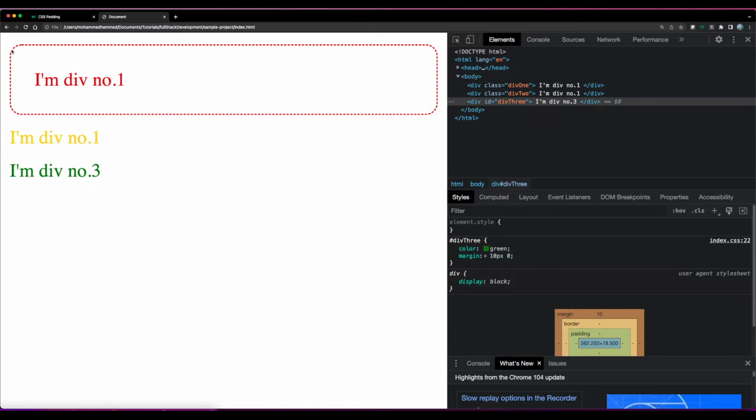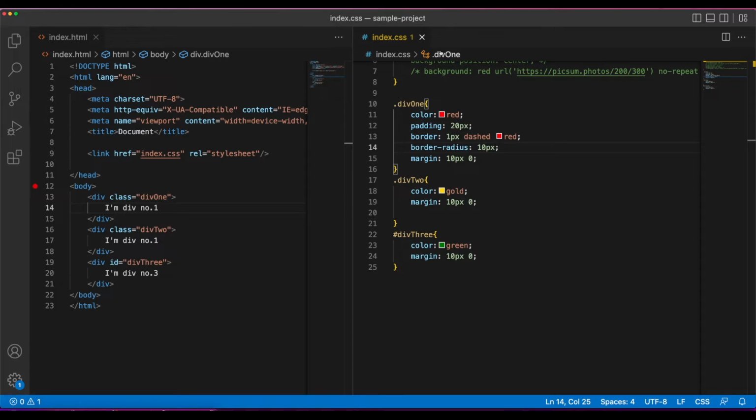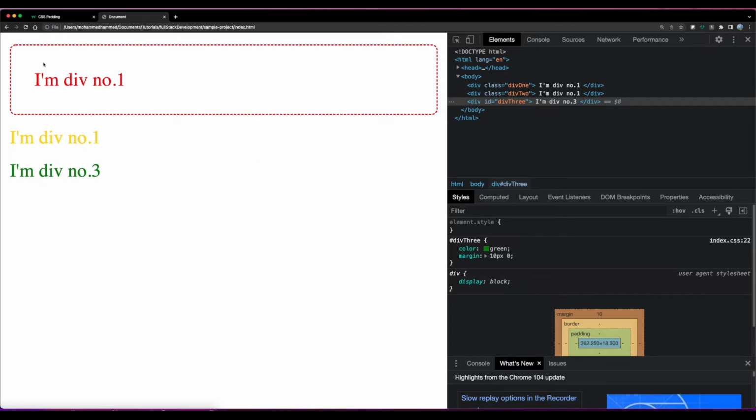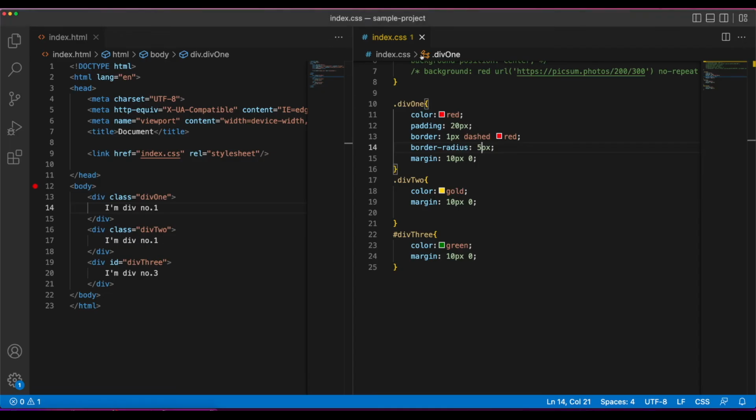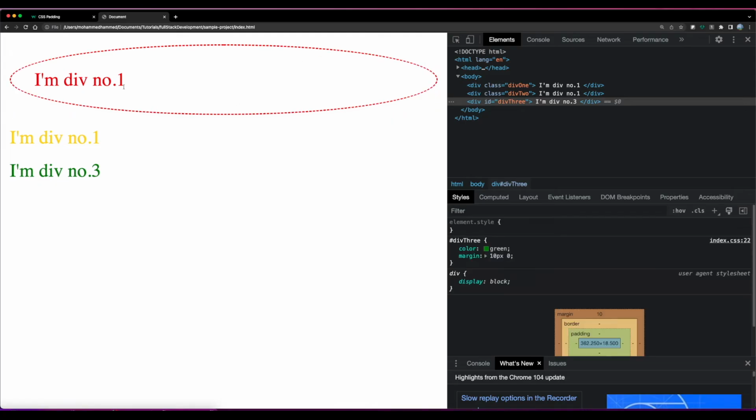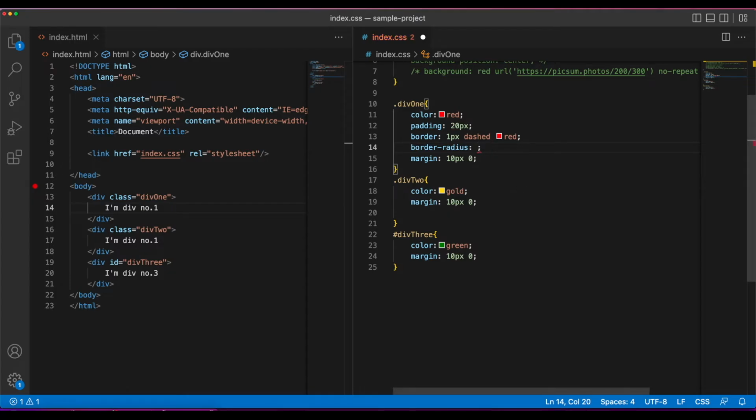What this will do is basically turn the corners from being sharp to curved. So let's say 5 pixels instead. You see the difference. If you give it 50%, it'll be more like a circle, or at least it'll try to emulate a circle as much as it can. But that's what border radius does.